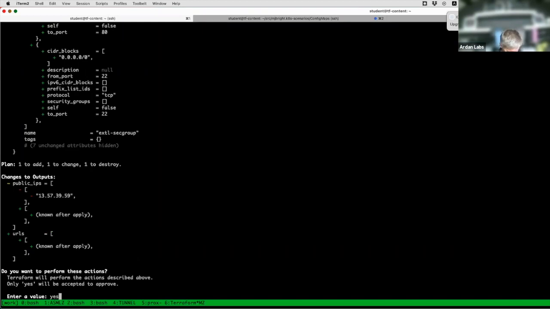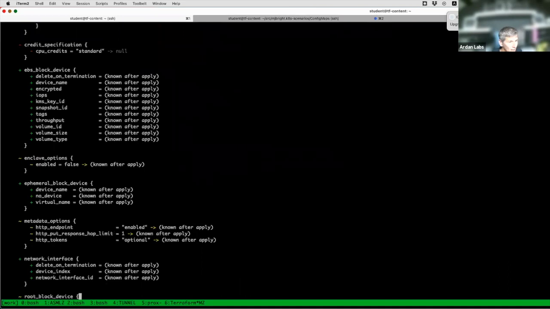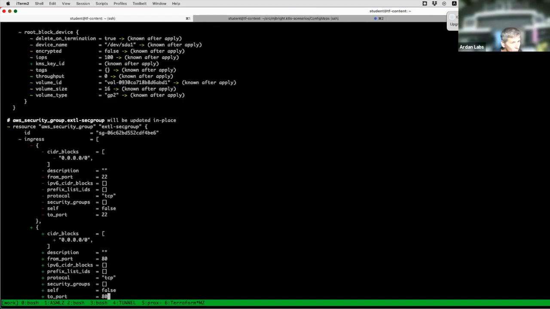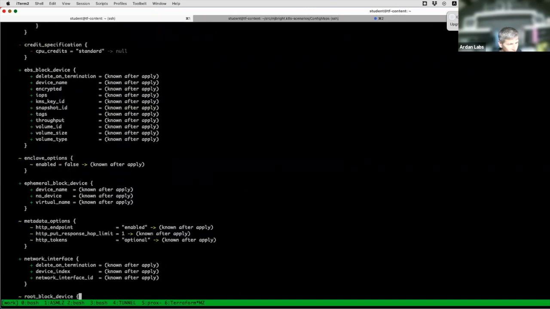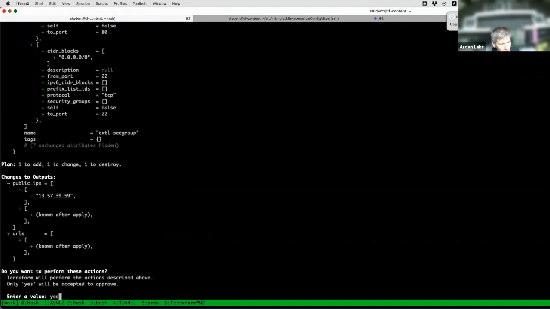Okay, let's just look all the same at what's going to change. We have one thing to add, one thing to change, and one thing to destroy, the suspense. So unfortunately, as usual, we destroy our web server instance. And this time, as it shows us, this is because we've added this user data field. So that will force replacement of the AWS instance. What else? What's going to create? Security group will be changed, okay. Okay, and there was this other thing. I must admit, I've never noticed that one before. There was a credit specification thing that will get destroyed. Never seen that before. Nothing to do with what we're doing, so let's not worry about that.